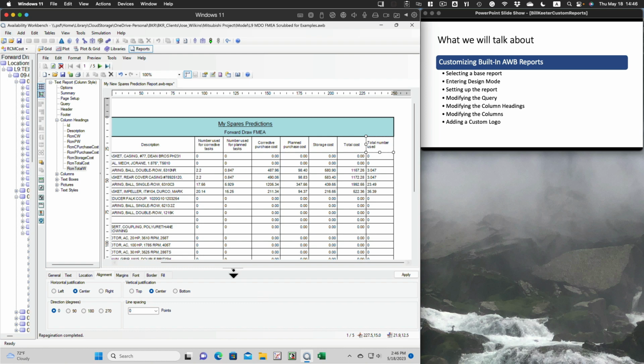So now we've got those column headers centered up. Click apply, save those changes to the headers.